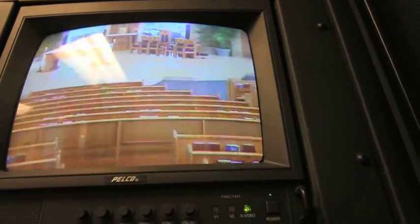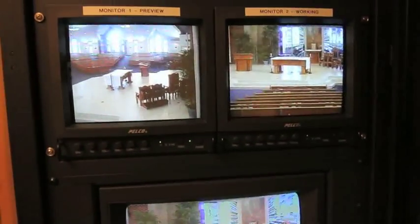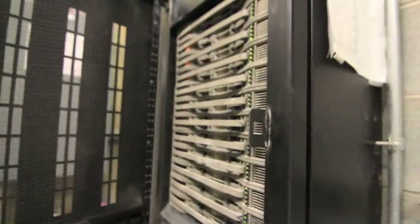There's a very good video system that was installed with the construction, with the building of the church, to allow us to take video of any major events, weddings, confirmations, first communions. They can cover every inch of this church. Video, audio, all those things change. And in that regard, we really designed the building to accept and maintain any future technologies.